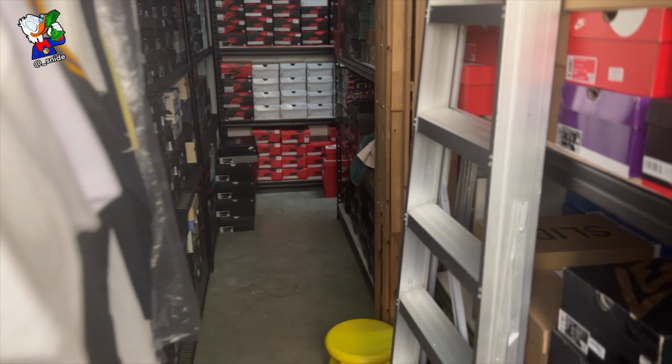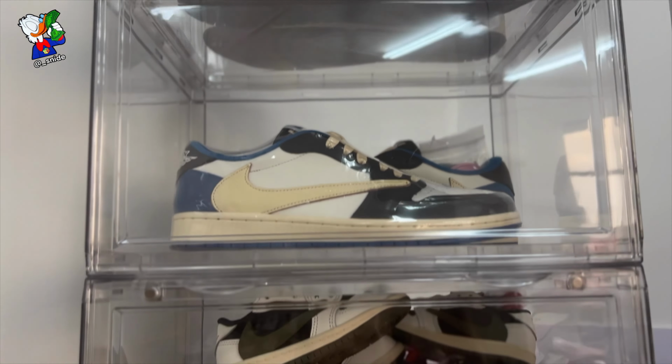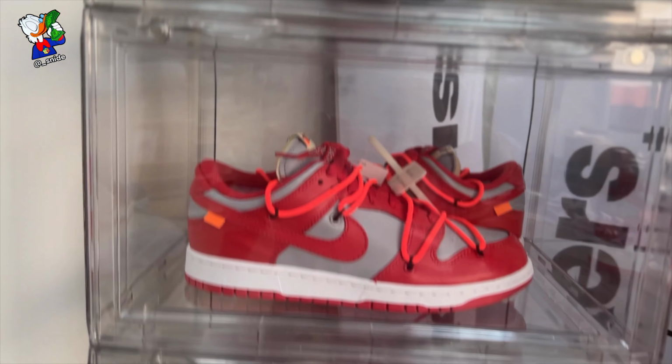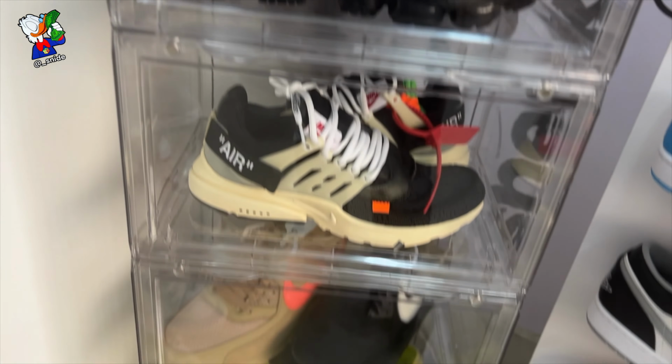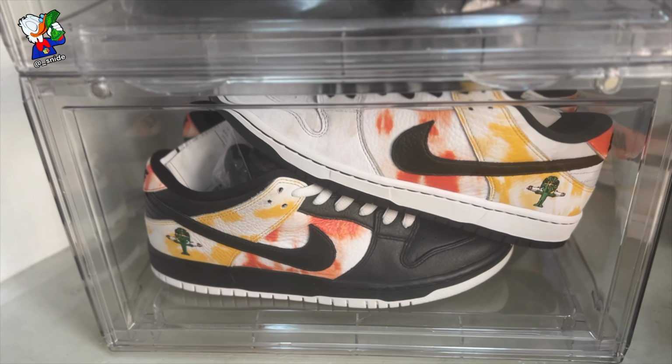Nobody's an expert. This is the thing. There's things you can look for, and there's tells on individual silhouettes, as you'll have seen from my comparisons, or if you got me on my other Instagram, you'll know what I'm talking about. There's things to look for on individual sample pairs down here.